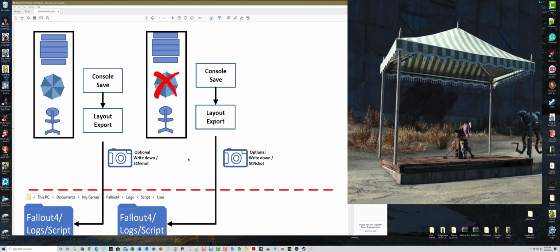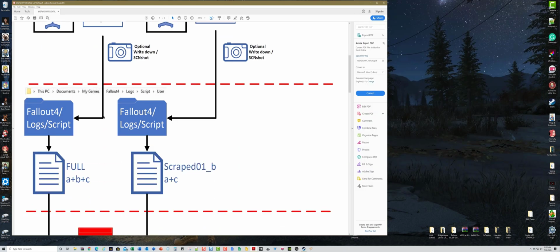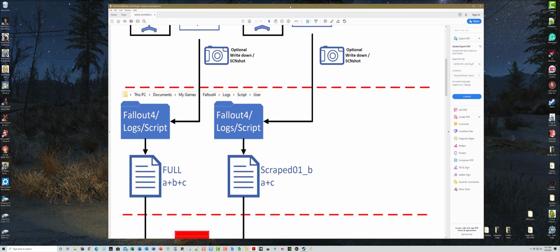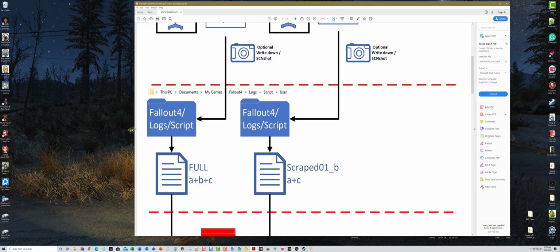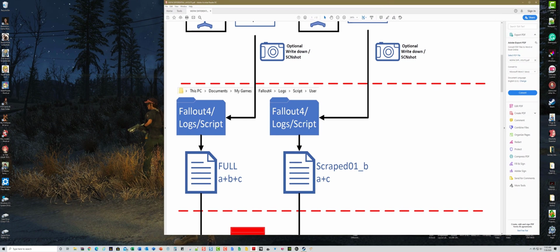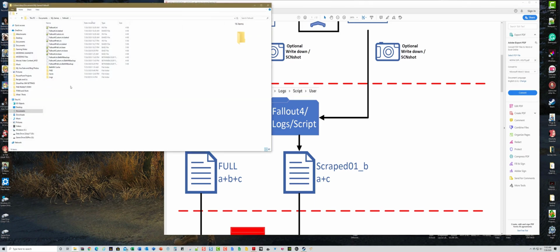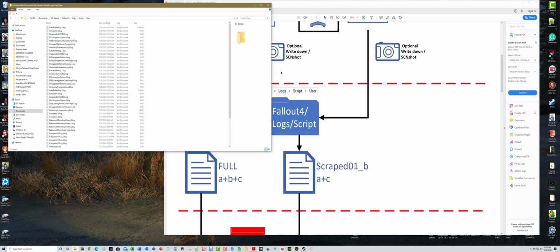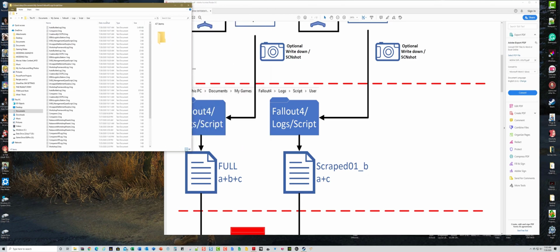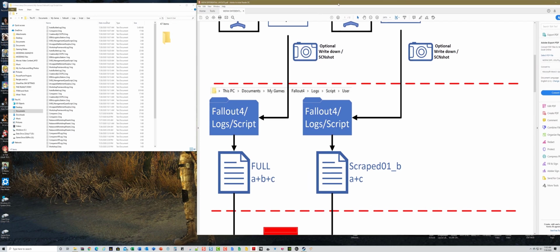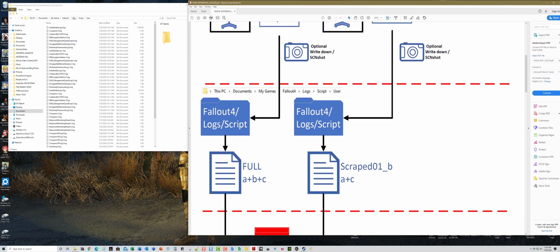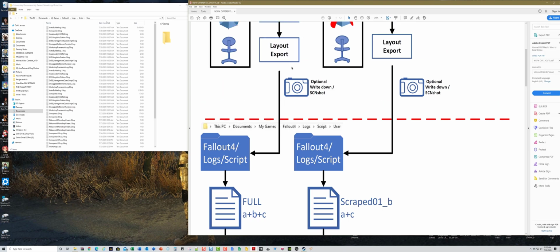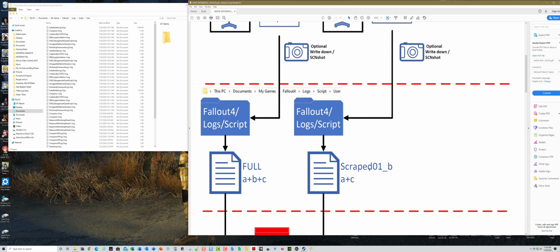Okay, we're going to talk about recording the log files, and where on your system to find these, and we'll go ahead and take a quick look at that right now. It's in your save files. If you go to logs, script, and user, this is where these log files that we're going to take a screenshot of and come and look at, rename, are going to be. Now, what I like doing is making sure that I name this save file and this layout full and this one scrapped, because that's how the differentials work.